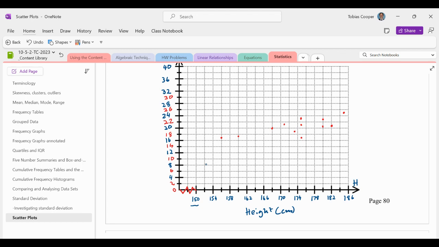So that's 150 there. And we're going to go up by 2s. So that's 152 there. And then 154. But we're only going to write the numbers every 4 units, so it's less crowded. Okay? So just skip 1 and then you write the next number. So it's 150, 154, 158. But actually you're going up by 2s, aren't you? If you look at it, that's 156 there. Now on the vertical axis, you can start at 0 here. So 2, 4, 6, going up by 2s there.